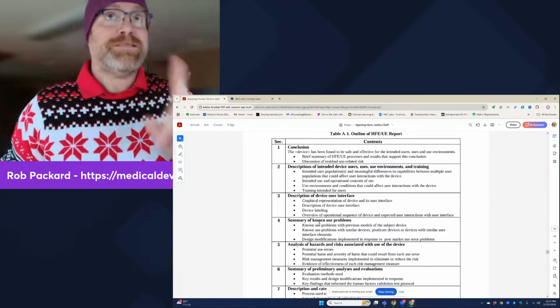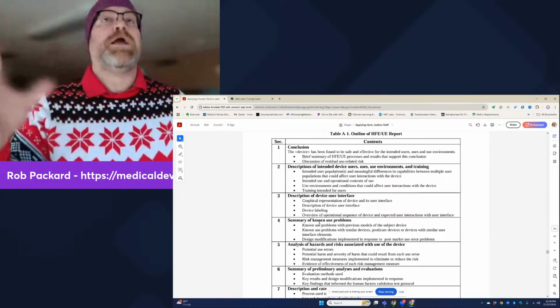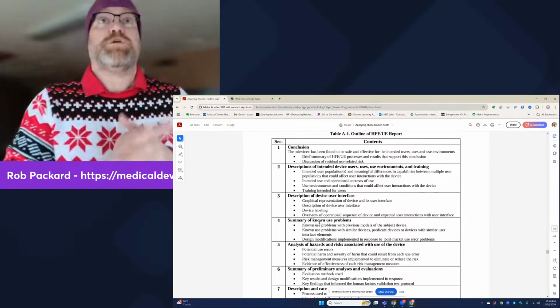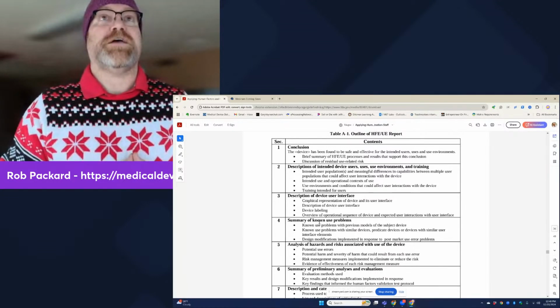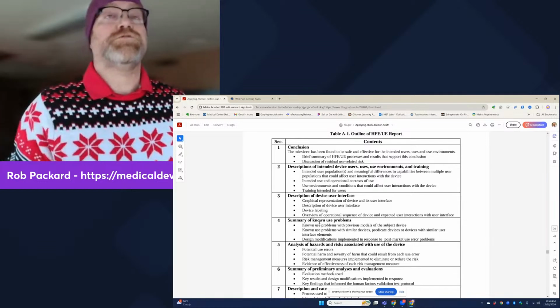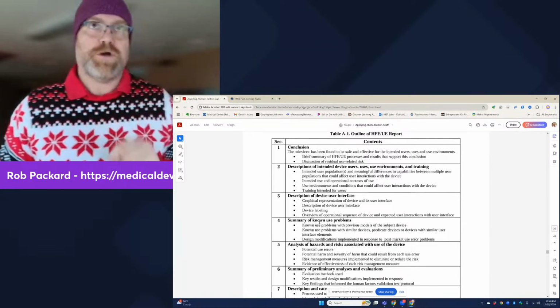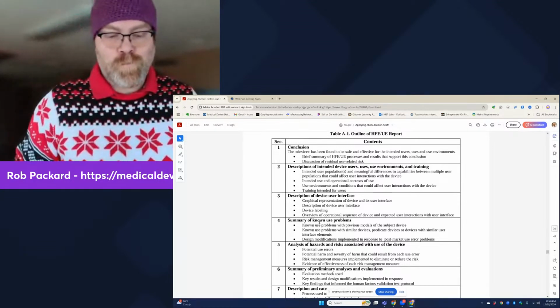But if you paid attention, you're allowed to work on the 7 sections that comprise the bulk of the report before you even show up. So before you even do your summative usability study, you can do sections 1 through 7 before you even show up. So if you want to get your report done early, work through sections 1 through 7 as you're developing all your documentation. So that's my tip number 4.